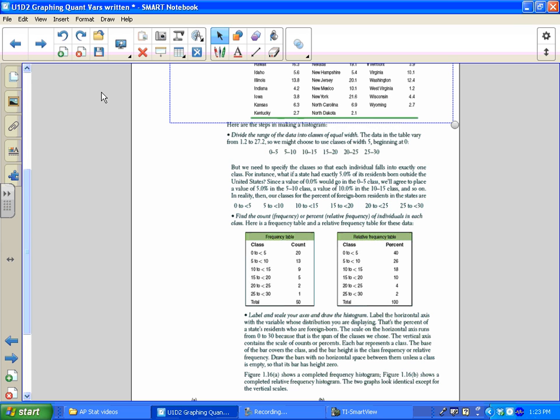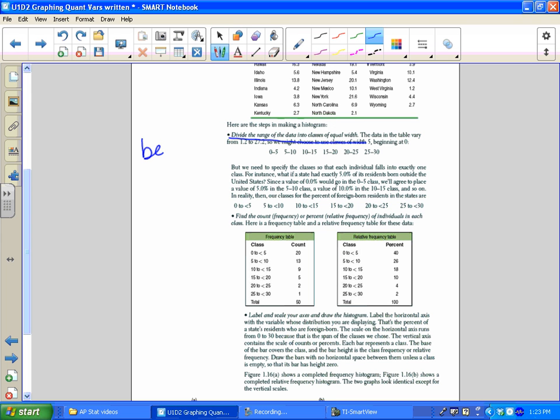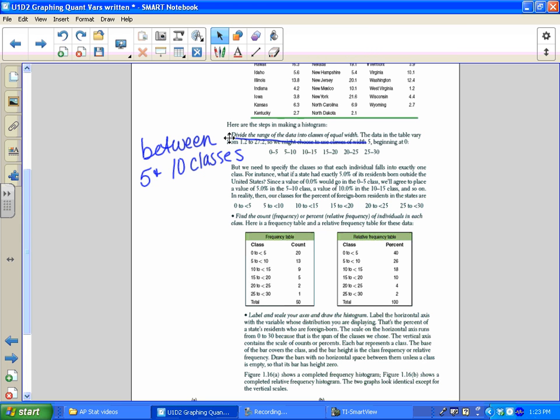So we divide our data into classes, and this is what this says right here. And then we want usually between 5 and 10 classes. You can have a few more if you have a lot of data values or they're really spread out. I probably wouldn't do any fewer than 5 classes, or you won't have a good shape on your data. Now, you want to divide your data into classes that are going to make it as easy as possible for you.